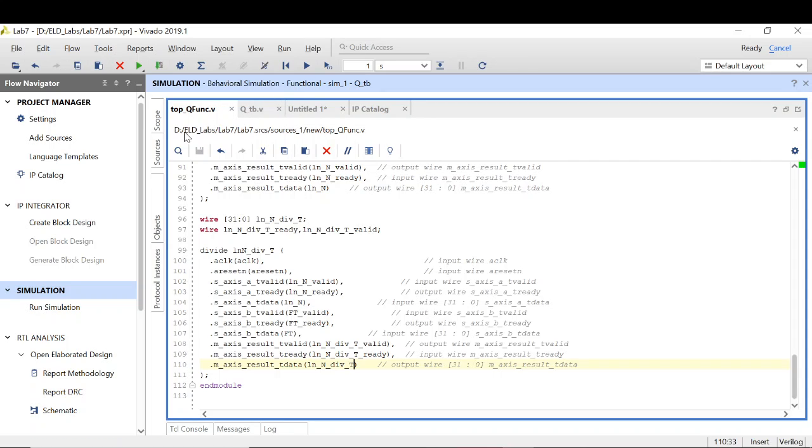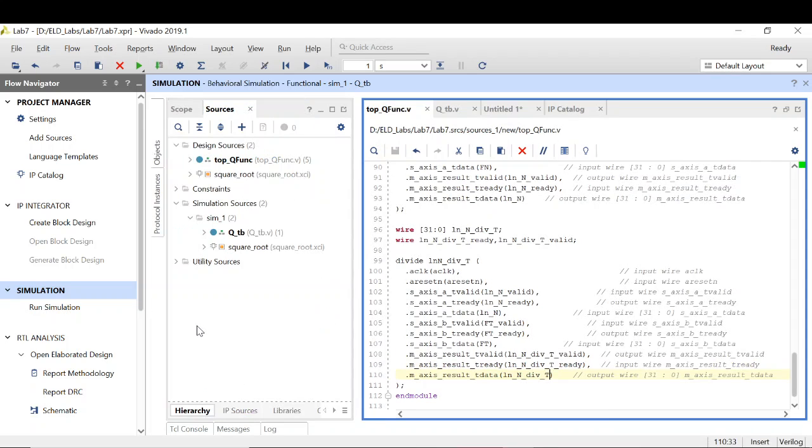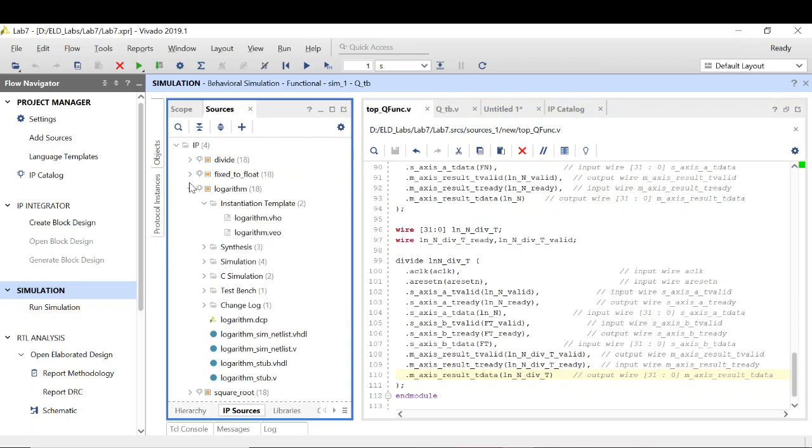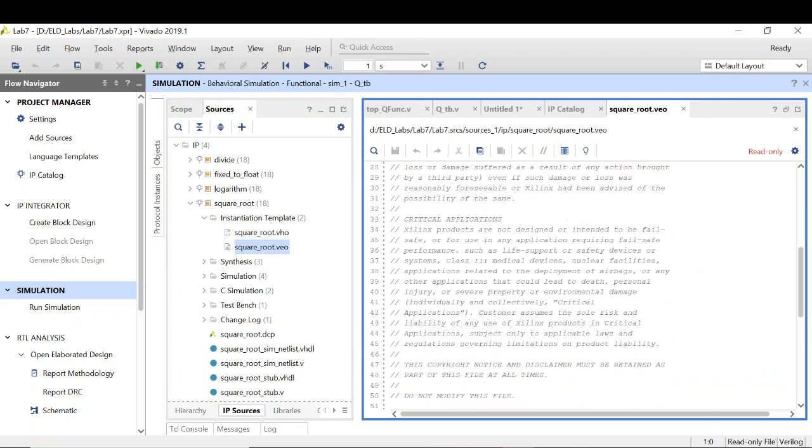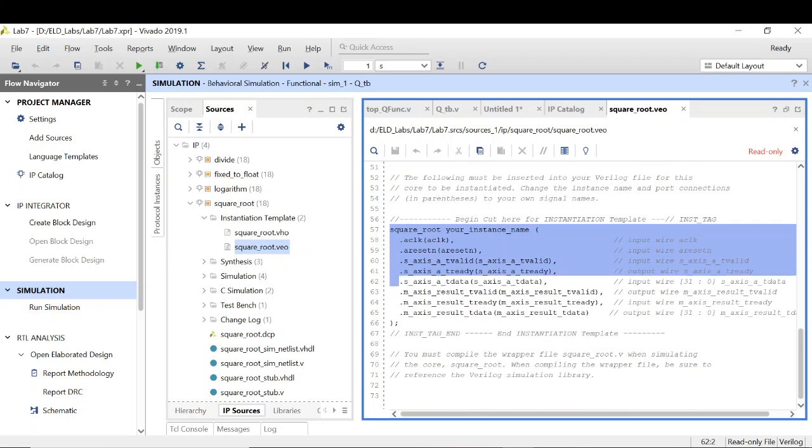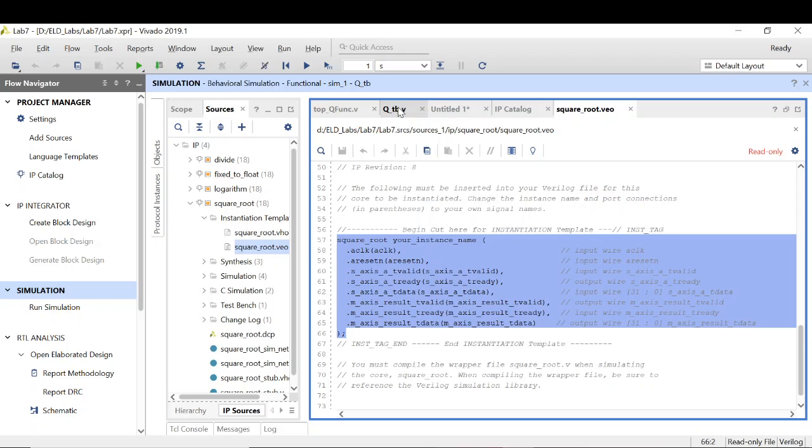Now the next thing is to instantiate the square root IP. For that, let me go to the sources. As you can see, I have not closed the simulation, because I will be using the same wave window for this calculation, since those are the same results I need to see.